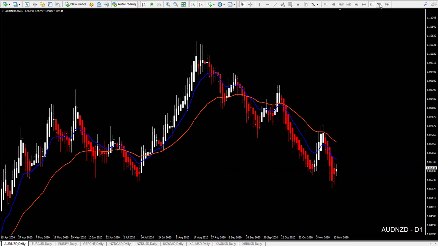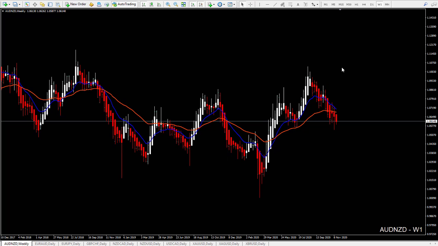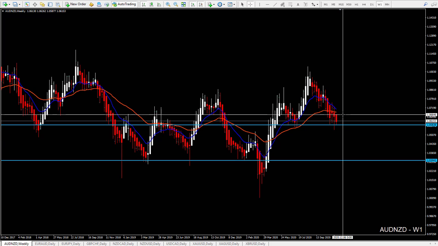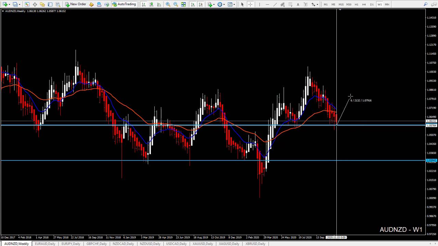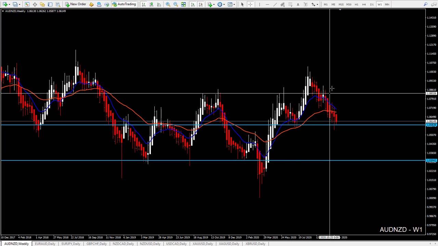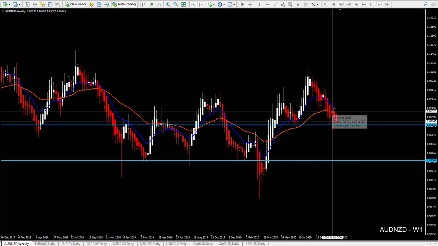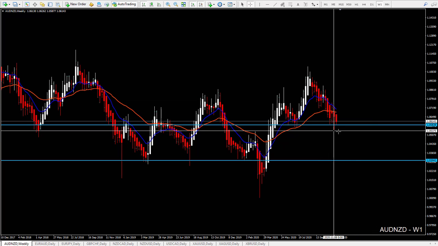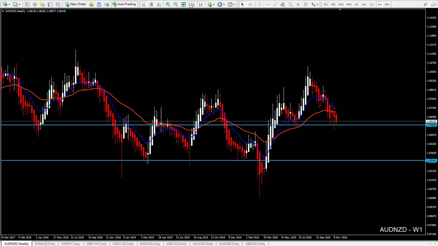First pair which I have is Aussie dollar, New Zealand dollar. If we pay attention on the weekly chart, we are touching a nice support level. Next weekly support level is lower, so what can happen here, we might get a retest and maybe some retracements. Many times we discuss possible longs and continuation, but price broke 36 EMA, went a little bit lower, but we are still around the support zone where we might get some reaction.